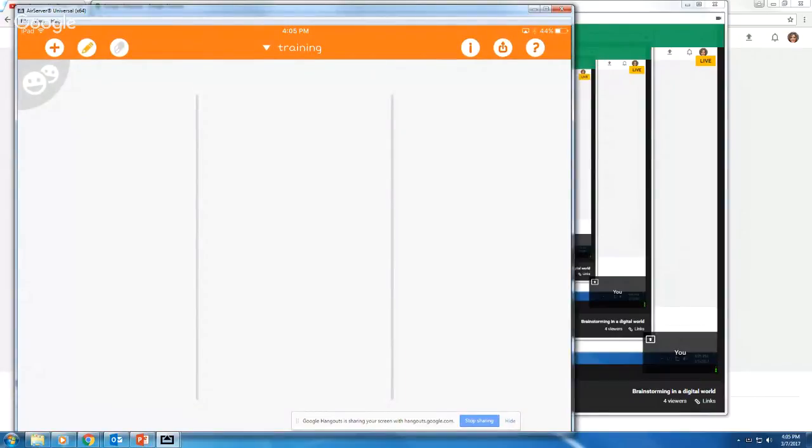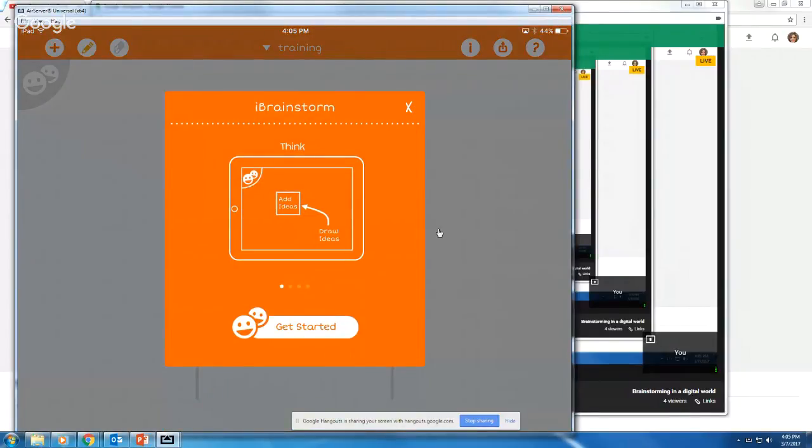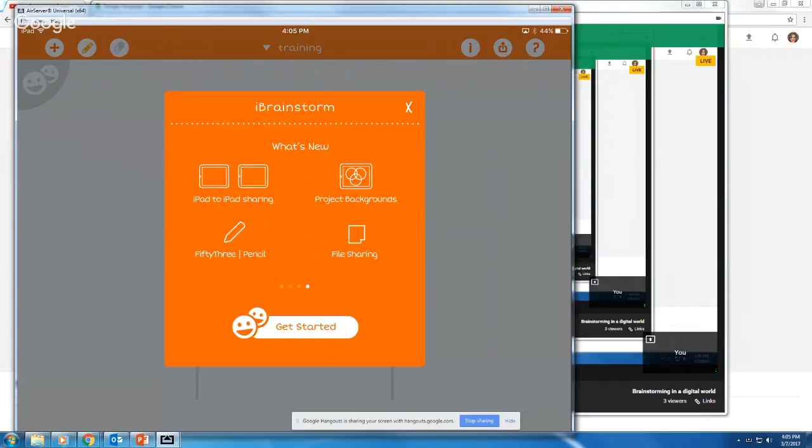When you first open the app, this intro is going to open up, and this intro tells you about how to use it. It's very simple, so I'm going to go into greater detail for you. But basically, you can think, you can add ideas, draw ideas, and then share them with others. You can tap to connect to other iPads and share ideas. And you can repeat and add more ideas the more sticky notes or Post-its that you share.